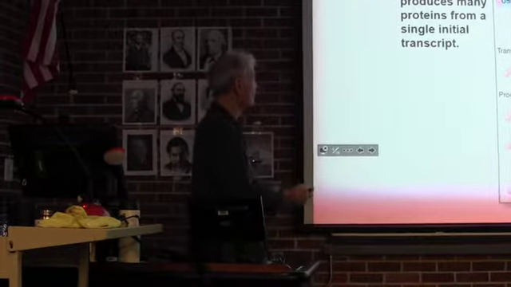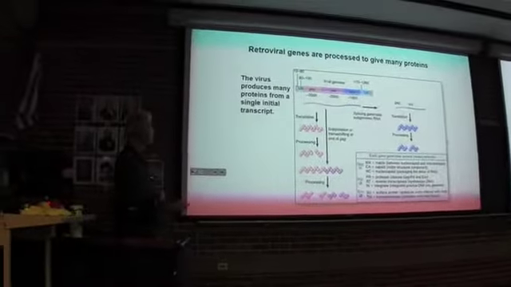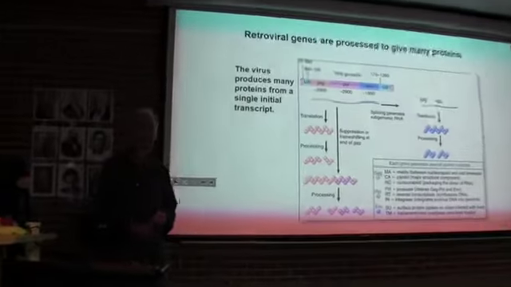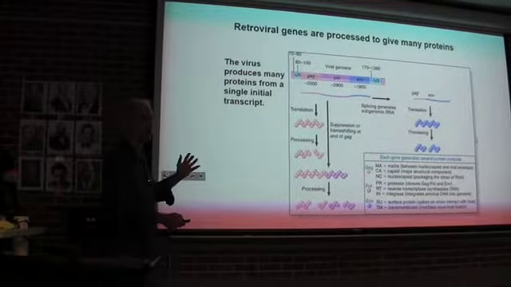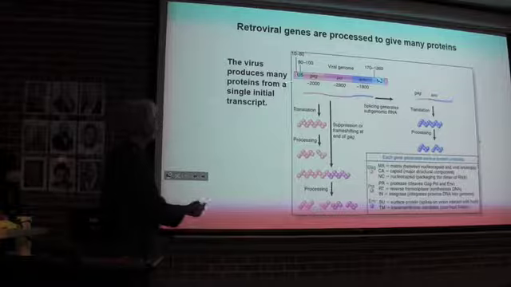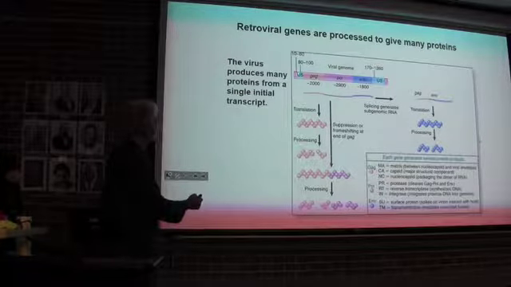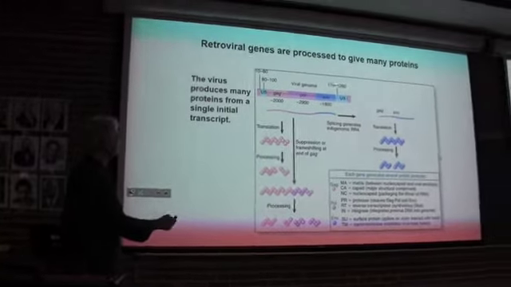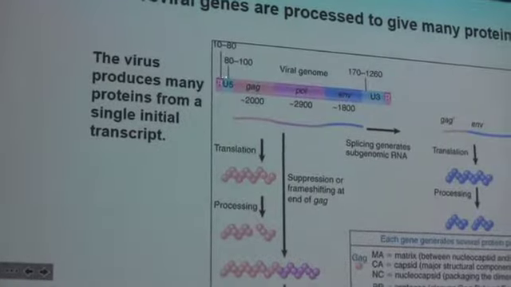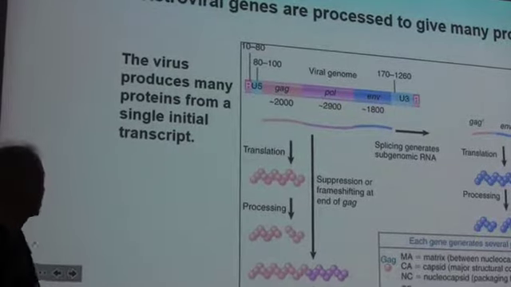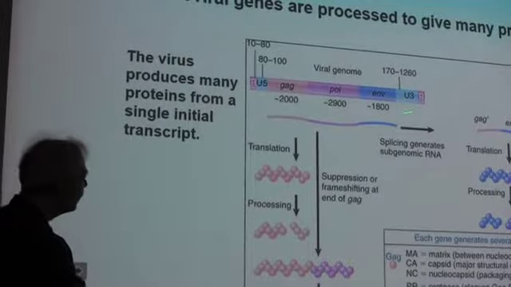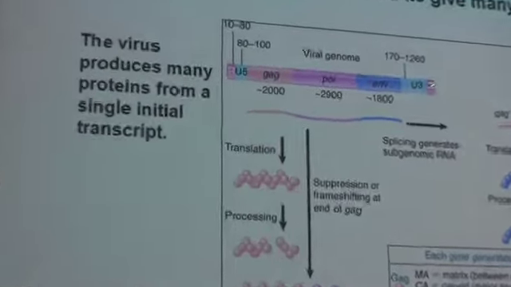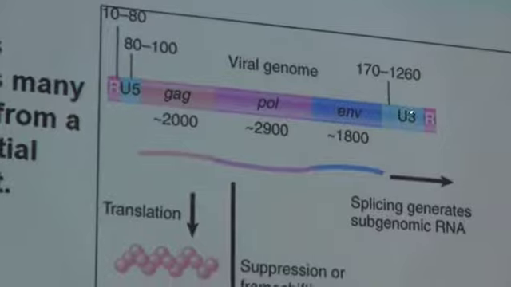Let's see how these different ways to cheat are exemplified here in the retrovirus. It's just not fair. Retroviruses just don't play fair. So the first thing to notice, the long terminal repeats here. We'll look at these more in detail, but there's a region called R, and then on the right side of it there's U5. On the other side there's R, but on the left side there's U3.